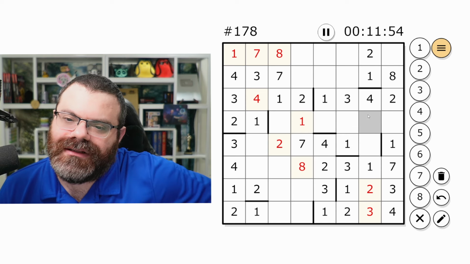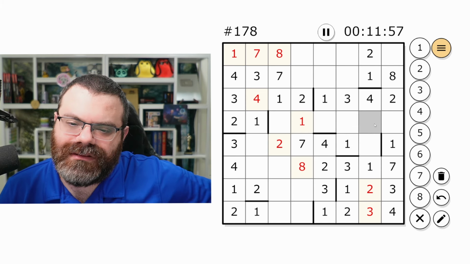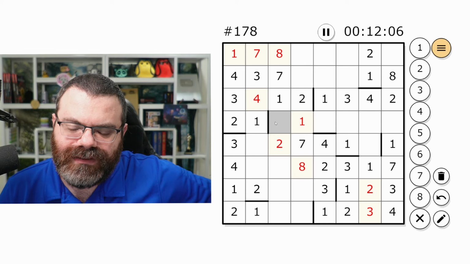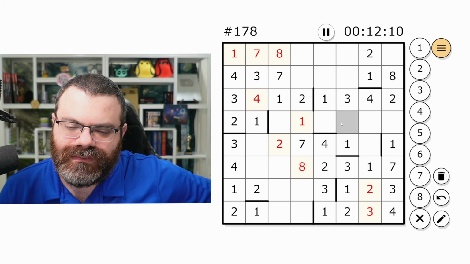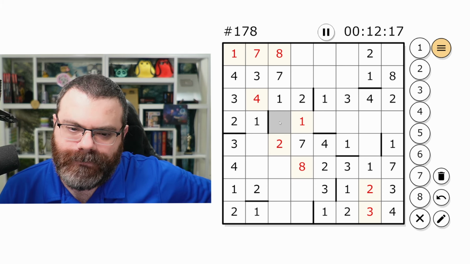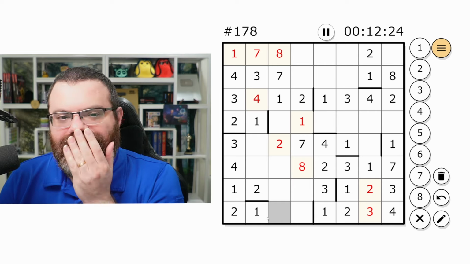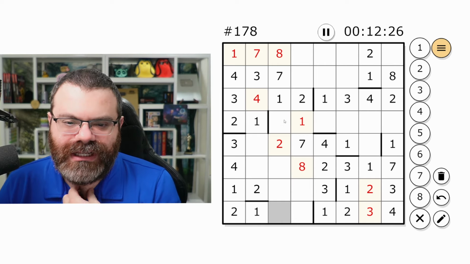Wow. Yeah. Well, we know these aren't 5 or 6 because the 5, 6 is here. So these are 2, 3, 4. This is 3 or 4. And this is 3 or 4. Okay, I think I found a pair here. If I was penciling, it would be much easier to show you.